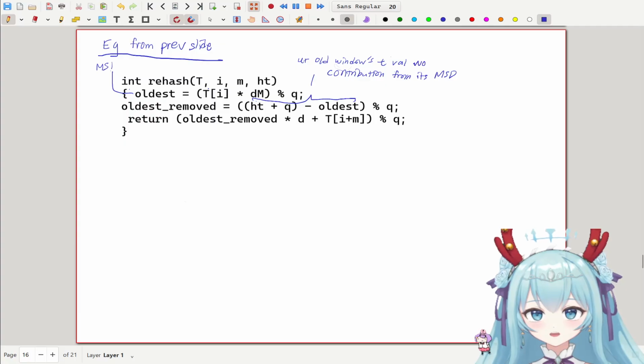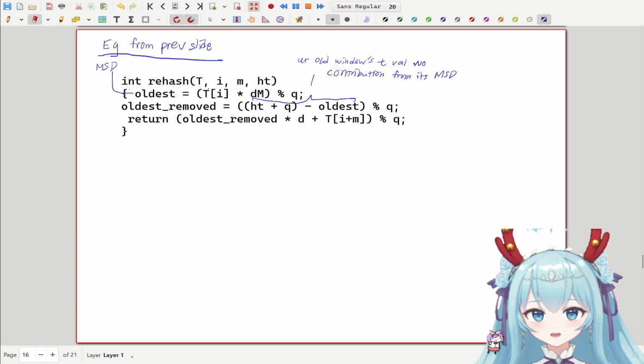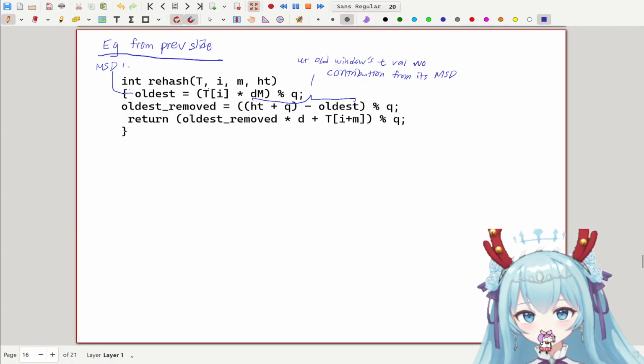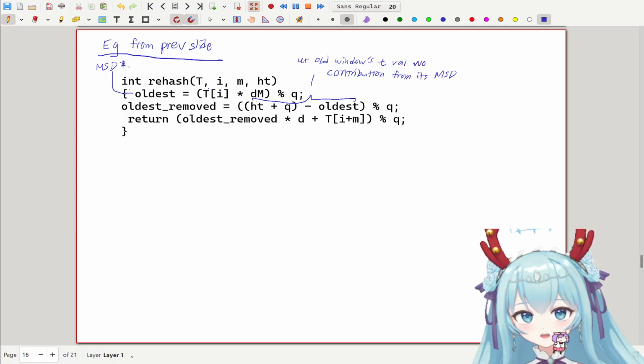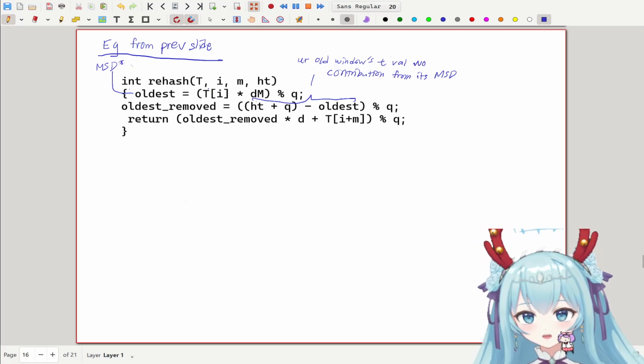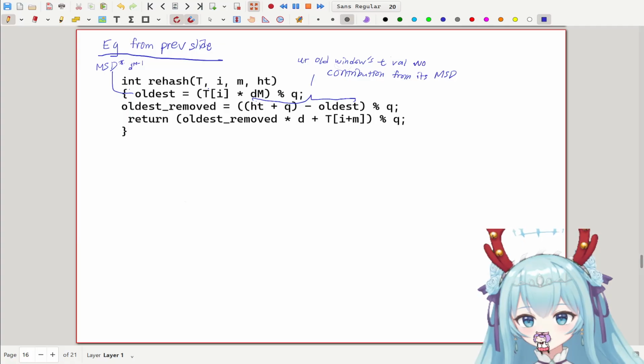This is our most significant digit being modded by Q. The most significant digit is the most significant digit multiplied by the highest power for its place, and then afterwards modding by Q, as you can see over here.